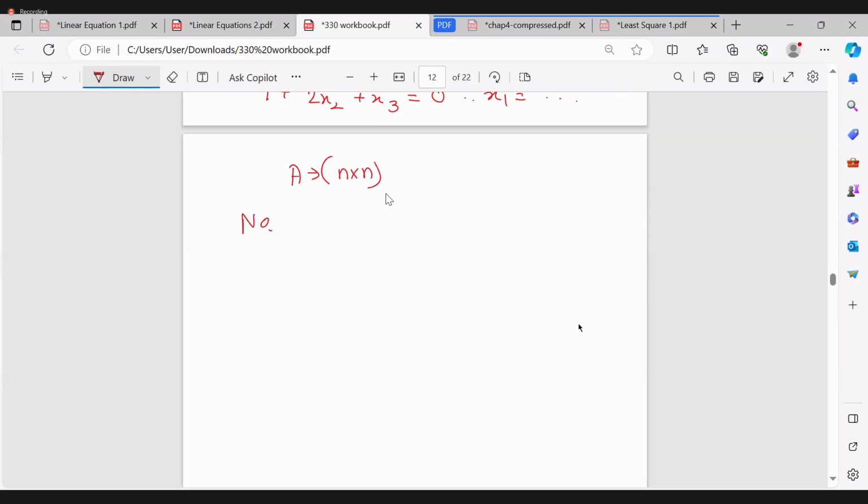The number of Frobenius matrices will be n minus 1, মানে যতগুলো আমাদের এখানে ডিমেনশন আছে তার থেকে এক কম হবে আমার নাম্বার অফ Frobenius matrices. So that's okay. Now how to make the Frobenius matrices?